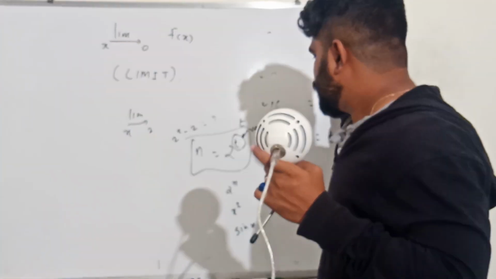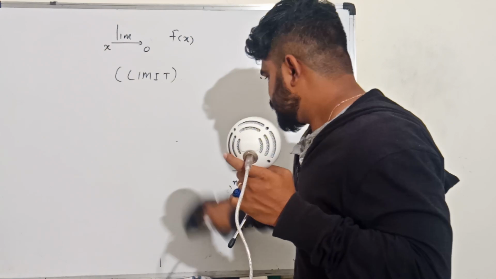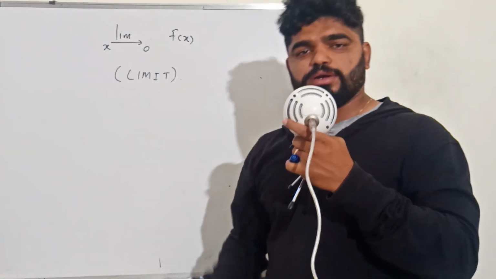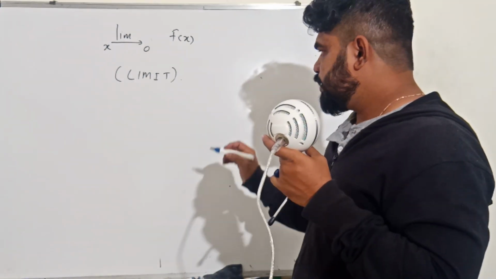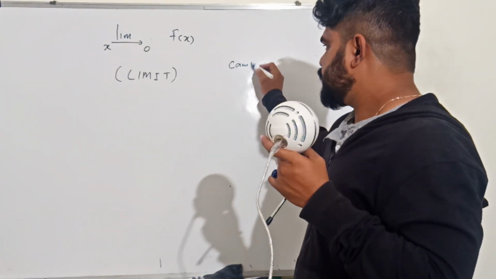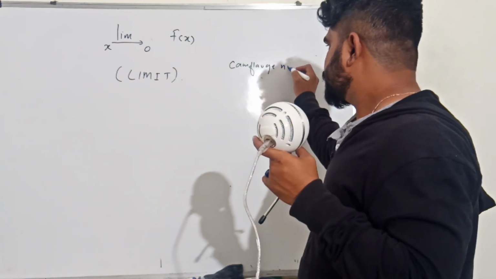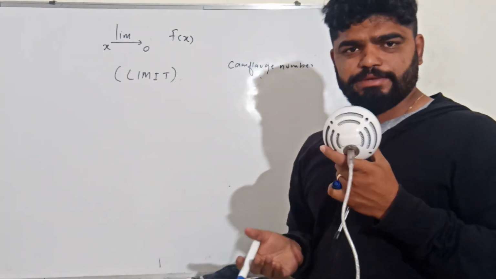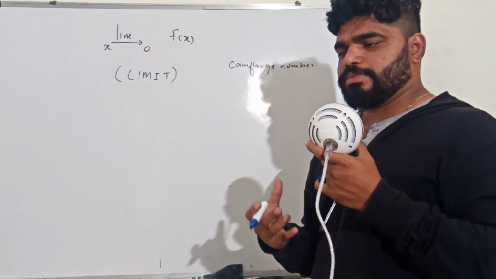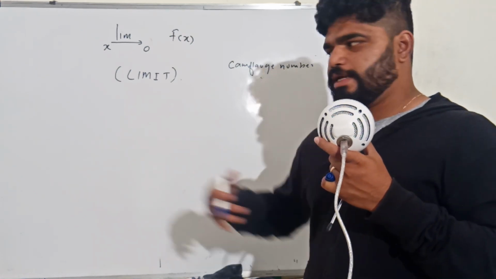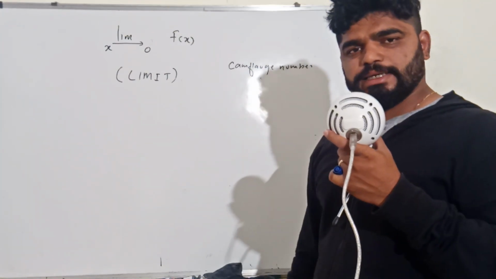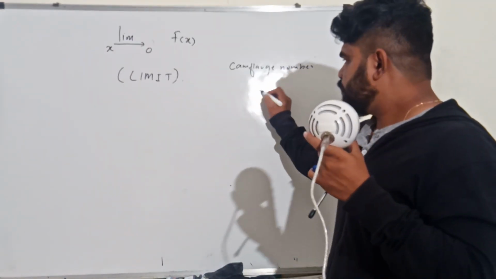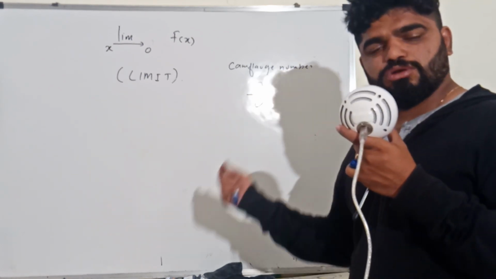Now we are going to take some interesting functions. That is why limits is a very important part of calculus. This is because we are going towards a number that is the camouflage number. It's a number which can take any value. Like a camouflage jacket: if I wear it, I blend into the surroundings. In the same way, this camouflage number can take any value, and it can be written as 0 upon 0.